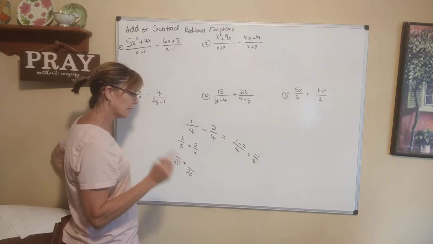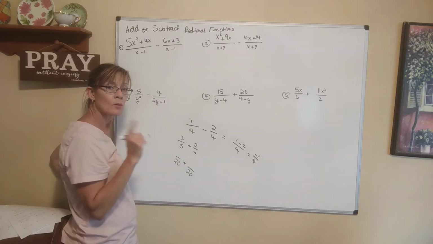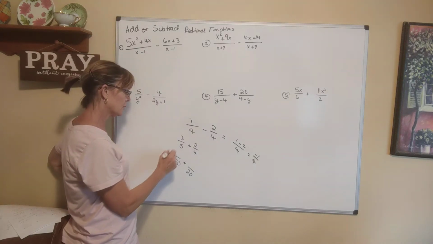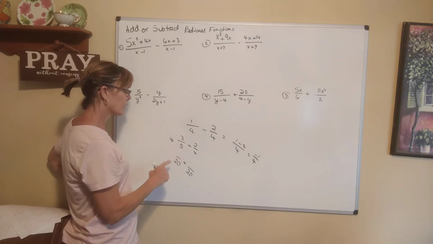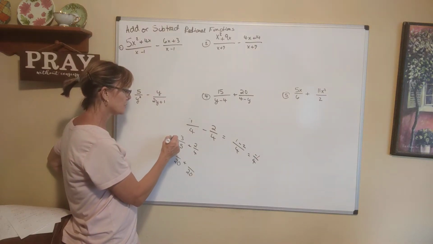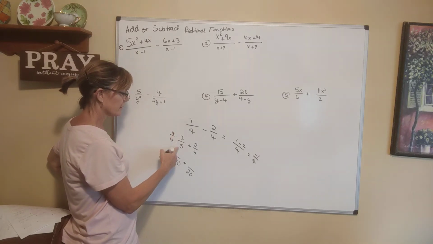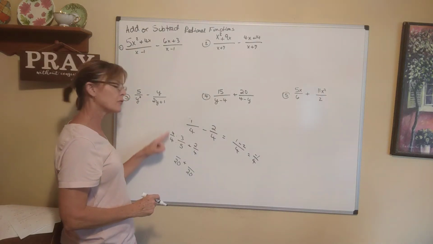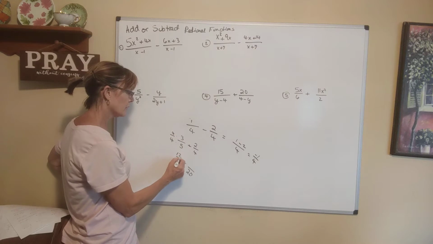So we'd have to change both of these to be 20. We have to do that legally. How we're allowed to do that is multiply by the number 1. So you ask yourself, 5 times what gives me 20? 5 times 4 gives me 20. But I can only multiply by the number 1, so I have to also multiply 3 by 4. I have to multiply the numerator and the denominator by 4 because 4 divided by 4 is a 1. So my new numerator would be 12.